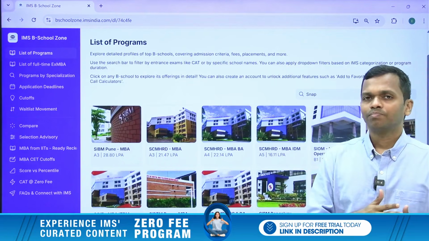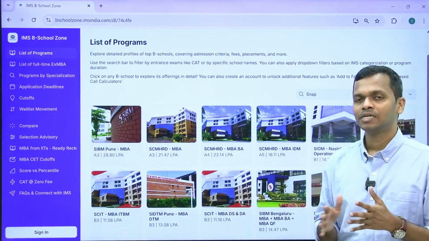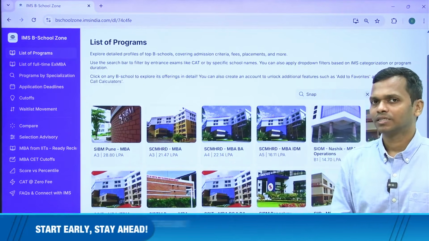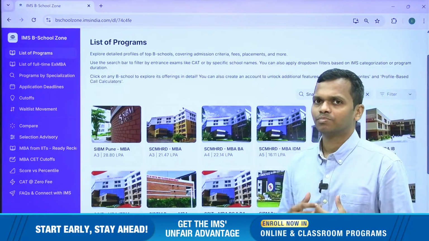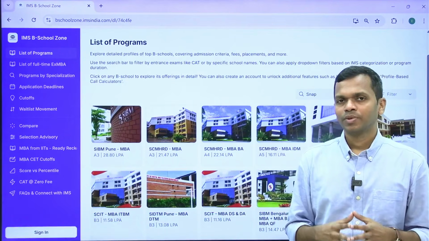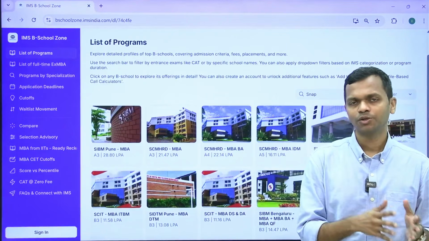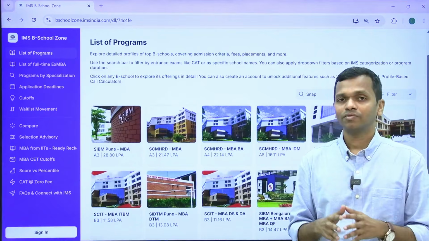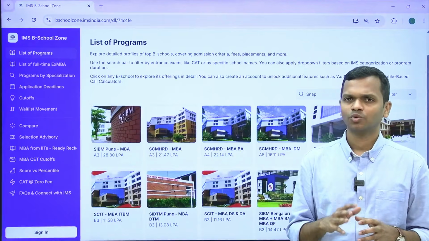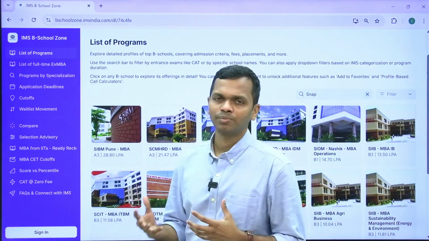Wherever the program placement report is available separately, we'll list it as a separate thing. So for SCMHRD MBA, there is a separate data point in terms of placements available, and that is why we list it as a separate program. But sometimes B schools club the core program with the other programs that they have and release a common placement report. In that case, we don't have two separate programs listed. It's only a singular name of the institute and the program. But wherever different placement reports are available, we ensure that we list those programs separately so that you can do better comparison.